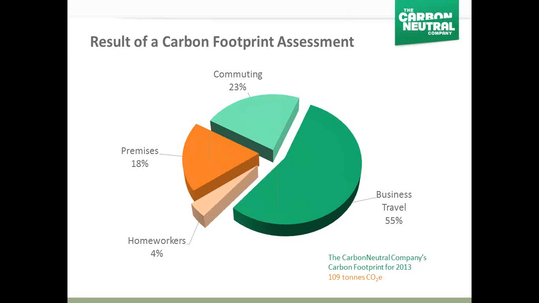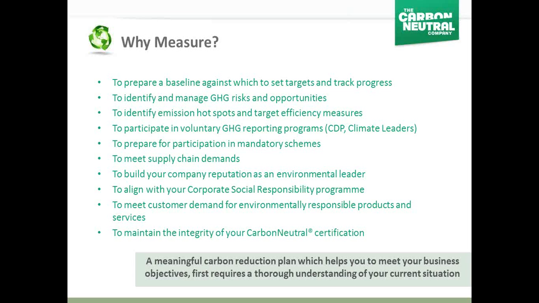And the results show that over the course of the 2013 calendar year, a total of 109 tons of CO2 equivalent were emitted due to our business activities during that year. And what's interesting about these results? Well, clearly, if we intend to make significant emission reductions, perhaps the first area for us to focus on would be our business travel, where we can think about setting some targets and implement some workable solutions for reducing our emissions over time.